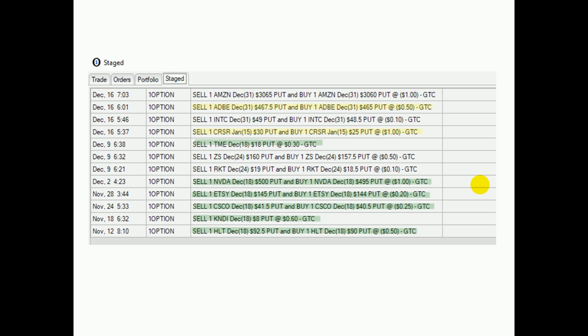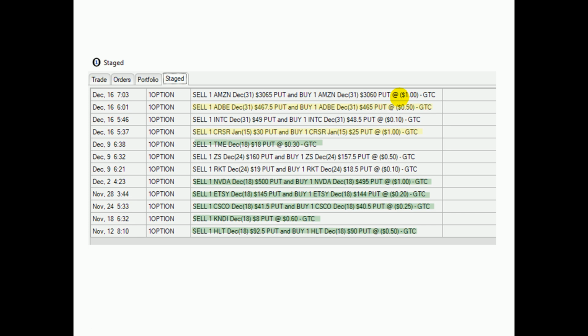So these were the positions that we had on recently. All the ones in green are ones that expired, and these two we were not able to get into, so they're in yellow, and that left us with 3 positions on, and actually 2 of them expired last Friday. So more success, and you can see the success rate that we've had all year has been right around 90%. So very, very high success rate. And we will have 1 position on going into the last week of the year, this Amazon spread.